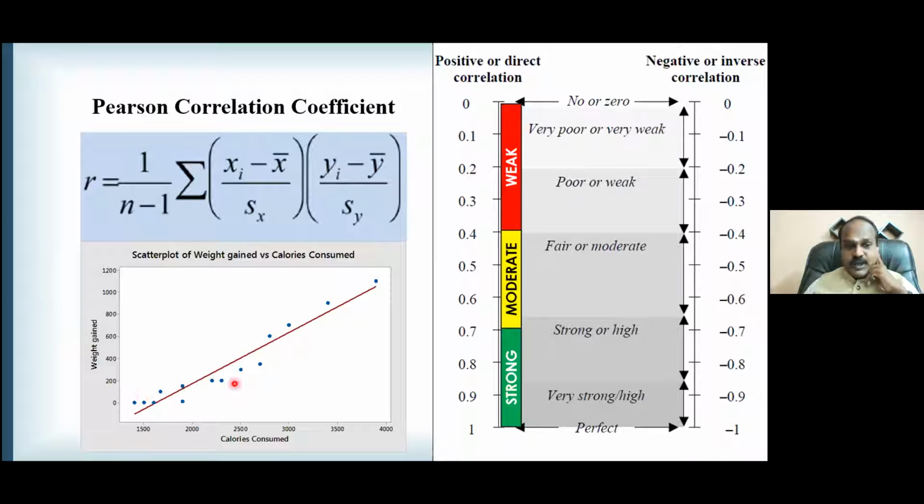And the blue color dots are the scatter diagram, or scattered dots. But looking at the blue color dots, you can understand the relationship is somewhat linear. So I draw a red color line. The red color line is called the regression line, an approximate line indicating the pattern of relationship. See, the points are not in a perfectly straight line, but I assume an approximately straight line.